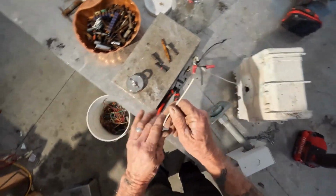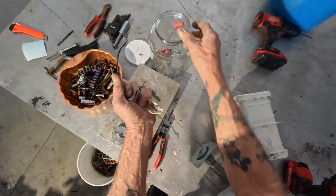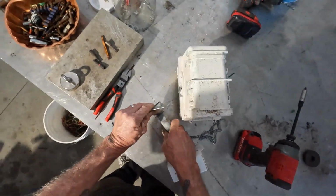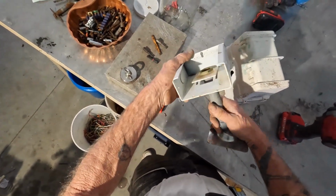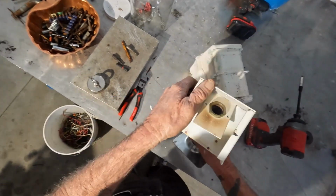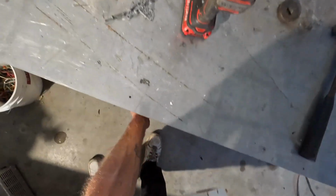Wire. This is definitely some 60% wire here. I got 40% down there, so I need to get a 60% bucket too, I guess. I think that's coming apart, and it's all steel anyway. Looks like steel.